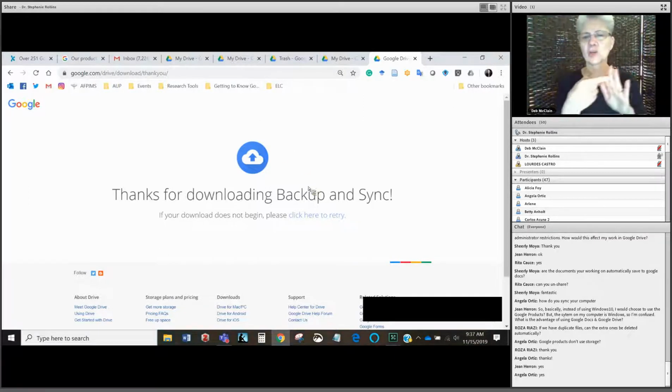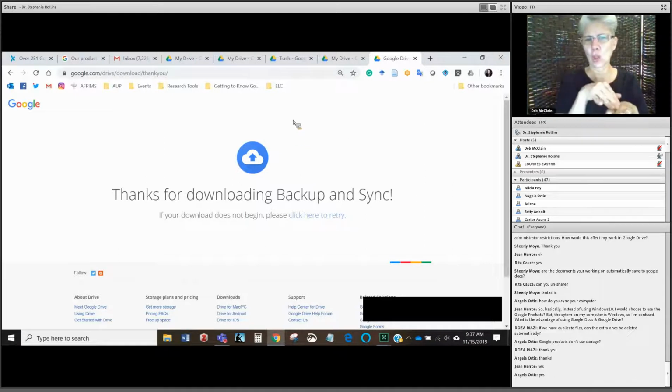I think what I'm going to do is keep going, and as it comes back, I'll show it to you. But what it does is it comes up with another screen, and it's got a box that has 3 folders, and you can choose which folders you want to sync. I just synced everything.